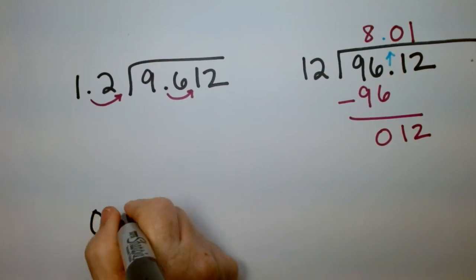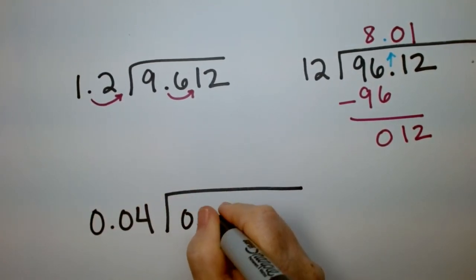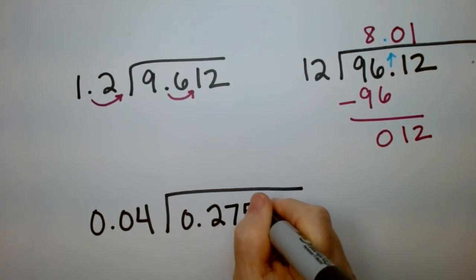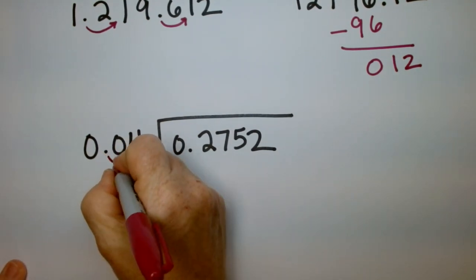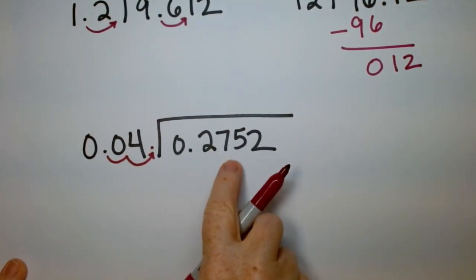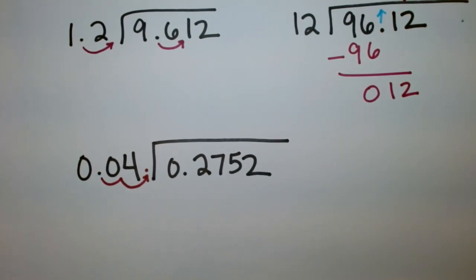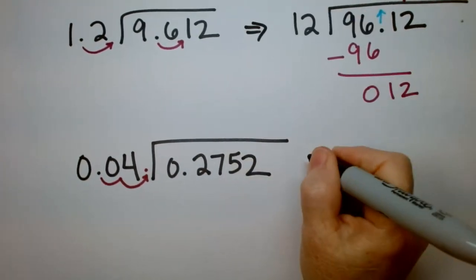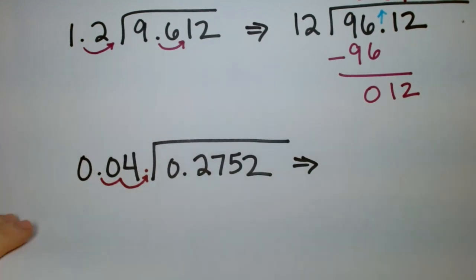How about this one? I do not know my 0.04 times table, but I do know numbers. All right, so let's do this one. Okay, so we're going to adjust the problem. So can you rewrite the problem on your page? Okay, so adjust it. So what do we need to do here? How do we adjust it? Look up here if you need to. Rewrite this problem on your page. Okay, and I'm actually going to do it on a different page. So I'm going to do it down here.